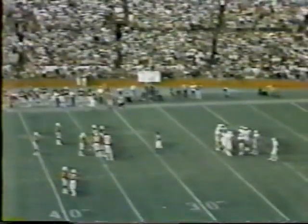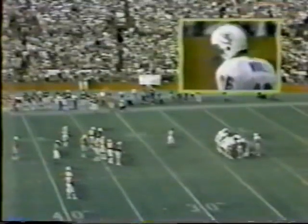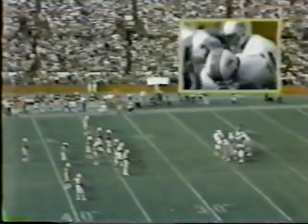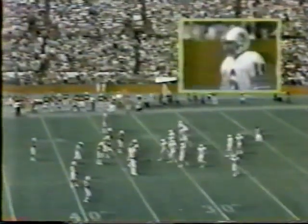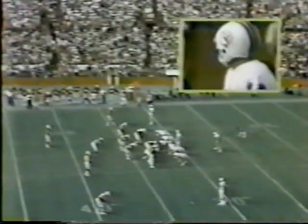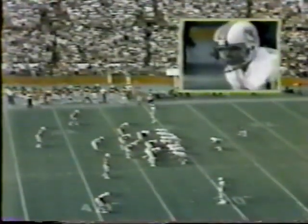But when you come out with two tight ends, and one of them does not go in motion, and you have a single back, a lot of times what the quarterback will do will read the two safeties, and they'll run toward the deeper one. We'll take a look here and see if we can see the two safeties. James is over the tight end. Sanford is at the left side of your screen. He's a little bit deeper. If he's got the play on, he should run to the right side.